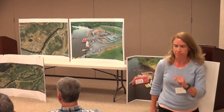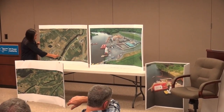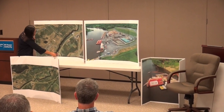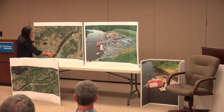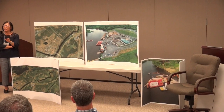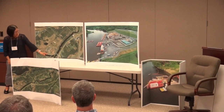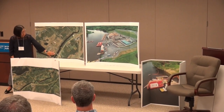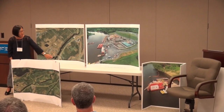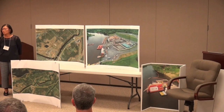I also wanted to share some good news. We had one removal action that was continuing on within the upland soil in the T1 area near the aqua bridge. All of that contaminated soil has been removed - it's been completed. You might see some platform with some material in there, but that's just for the in-water capping component. All the land-based work is complete, and as of last week or early this week, they had placed seeding material and erosion protection material.